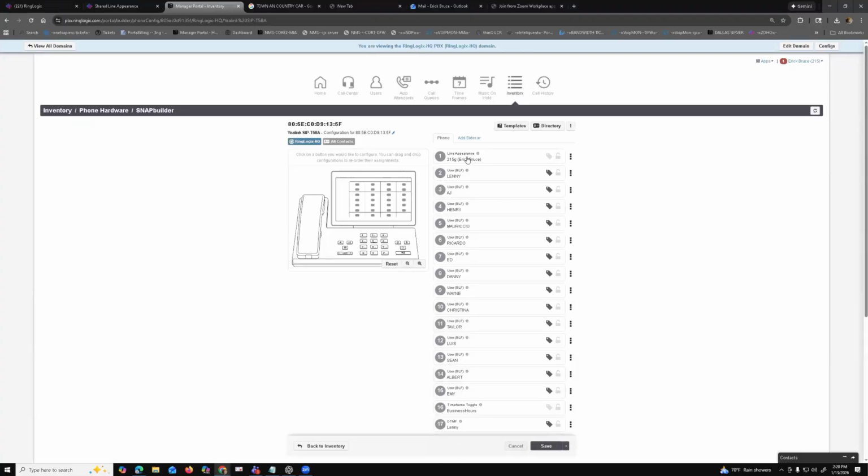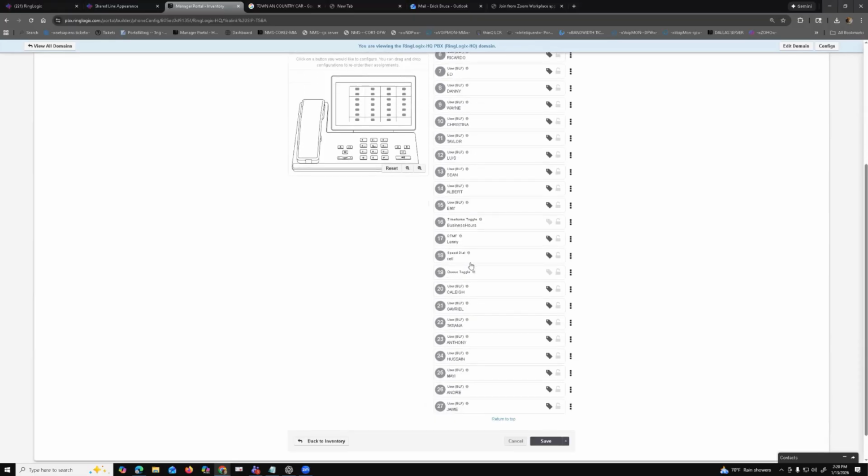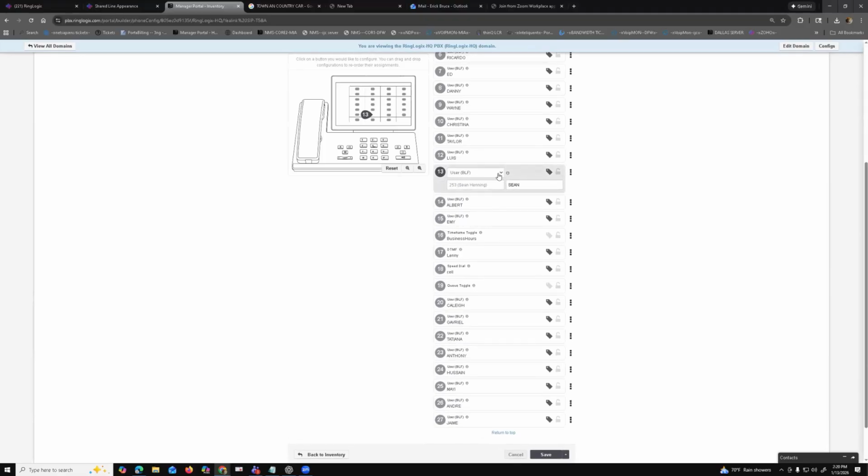Okay, so currently you're seeing everything that I have programmed on my phone, which is mostly BLFs. However, I took a couple and changed them so that we can get a good idea of how they work. If we look at the drop down when you're choosing a button, for example, I'm programming button 13, and it shows you on the visual display what button that is. Mine's a touch LCD, so I don't have physical buttons. I just touch the screen, but that button resides right here.